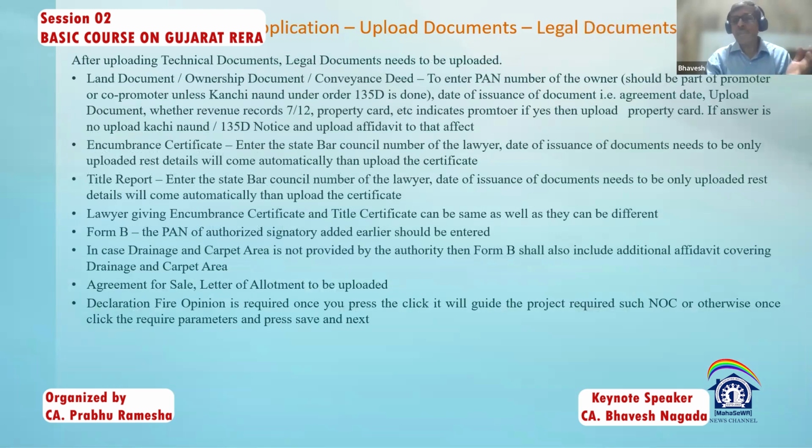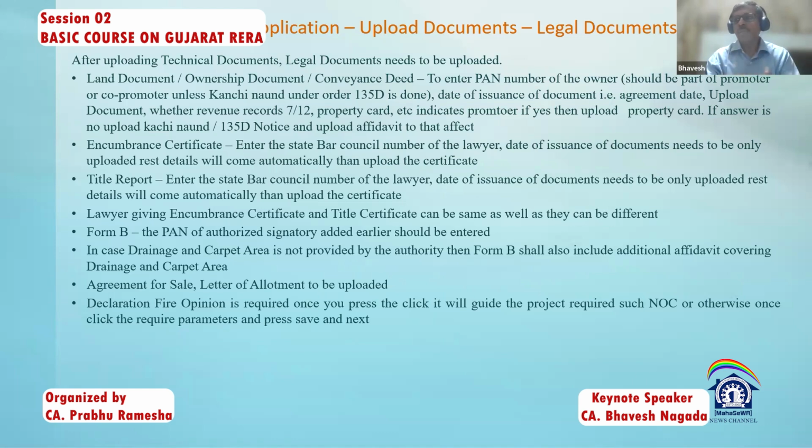Further to technical documents come the legal documents. Here, in legal documents, land documents need to be uploaded first. The land document will be your land agreement if you have taken one, or in case you have multiple promoters like a land promoter, and you have taken a development agreement, that will come into the picture, and the Satbara or a property card of the land promoter will come into the picture. There can be cases where the deal has been done, but the property has not been transferred into the name of the actual promoter. So in that case, there is a Kachi non, which is the terminology being used, Kachi non hoiche, that you have to do it, or an order under 135D, that you have to upload.